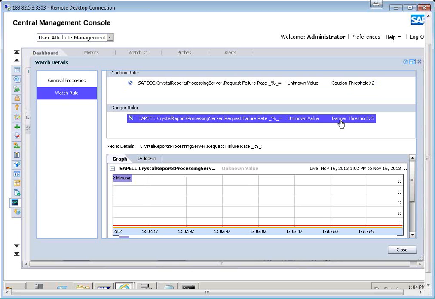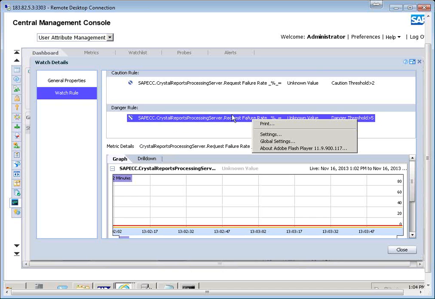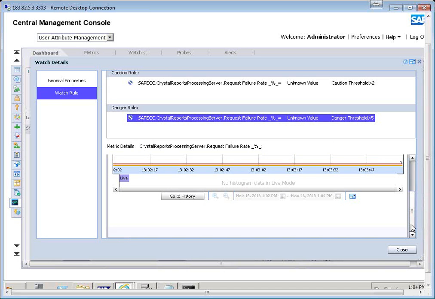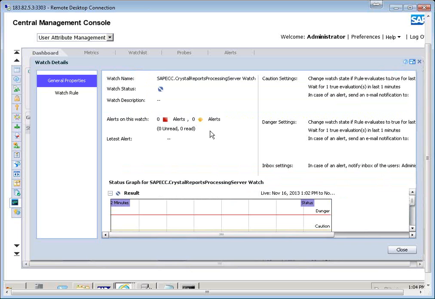It is basically the request failure rate, Crystal report processing server dot request failure rate. The dangerous threshold I have set here is greater than 5.